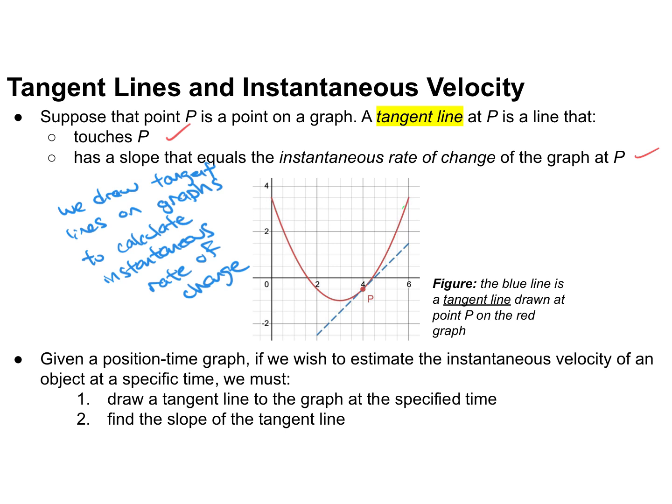It can be how quickly your portfolio is growing if you're talking about some investments and you draw a graph out of it. It can talk about how quickly the water level is rising if it's raining really hard, if you draw a graph out of it. So it doesn't always have to represent speed, as in distance over time. It works with any graph, really. And we're just generically going to call it the rate of change.